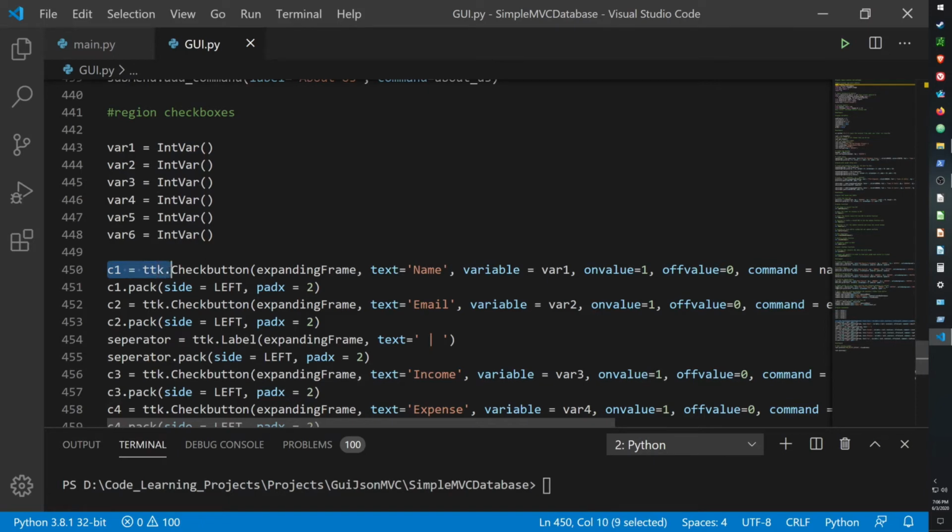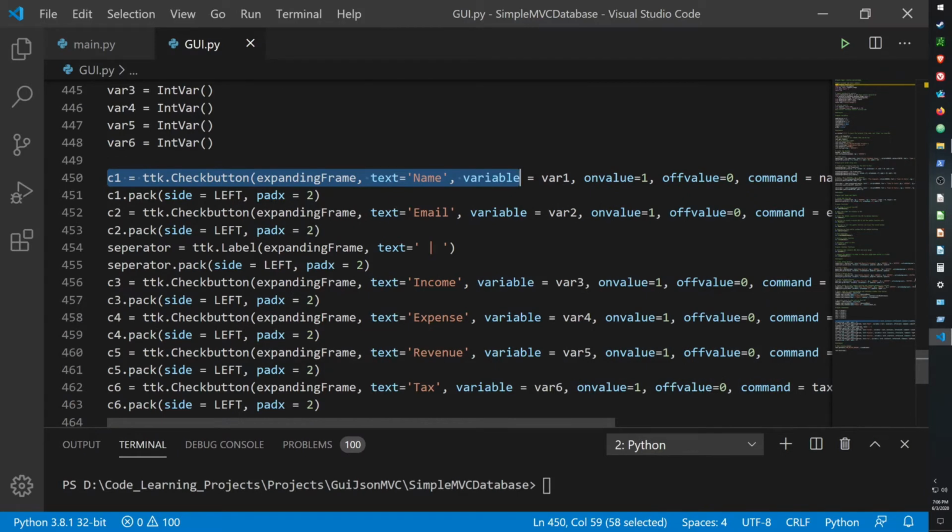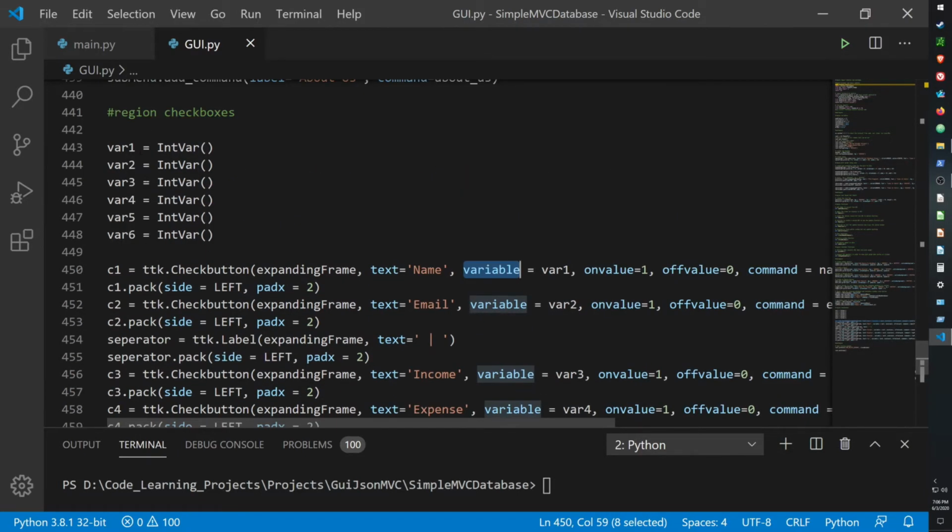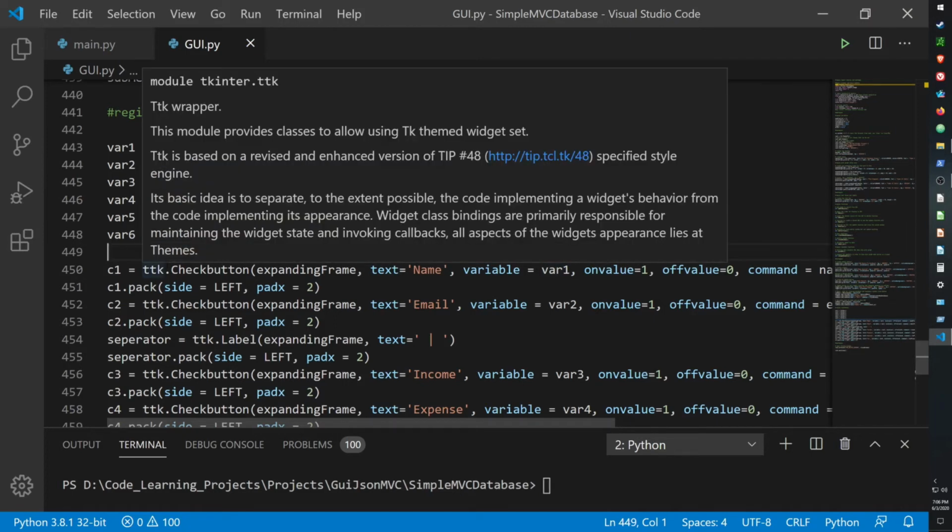Now, I've created a Tkinter check button. They're inside expanding frame, and they have a variable set to var1, var2, var3, var4, var5, var6. So the variables that are created here are assigned here. These variables determine whether the checkbox has been checked or not.